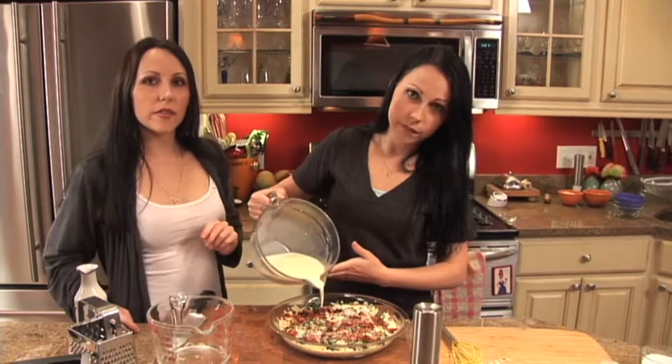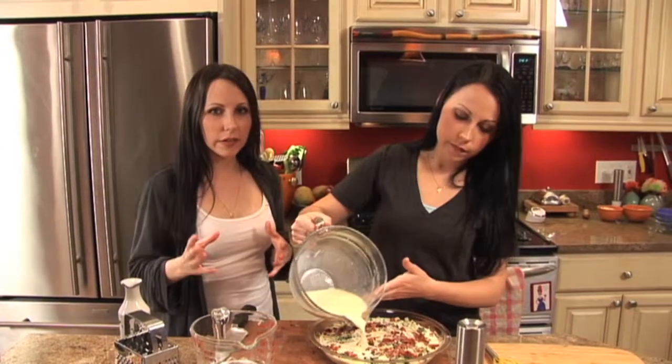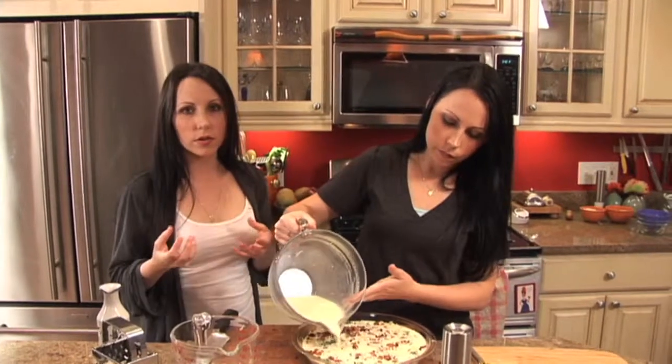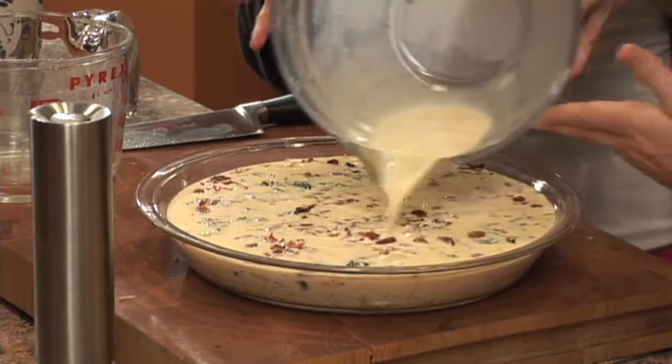It's kind of like a savory pie. And the good thing about doing it crustless is you don't have to worry about all those gluten-free flours and, you know, putting all that time and effort in a crust. And sometimes when you use those flours, you don't know the taste and how it's going to turn out. At least with the crustless quiche, you don't have to worry about the crust.